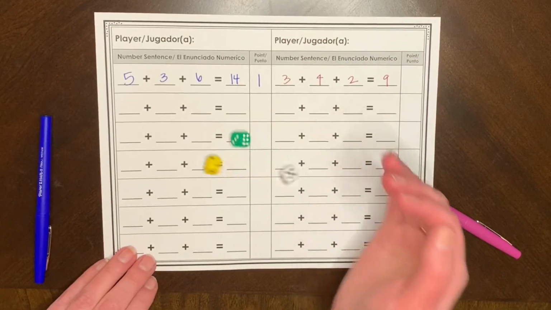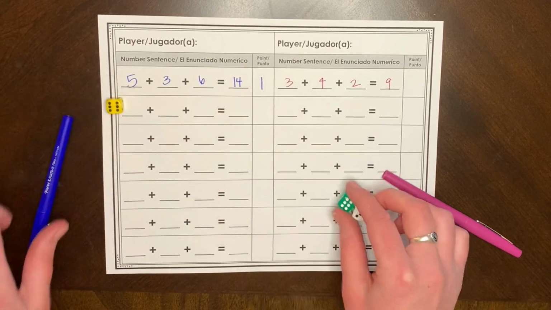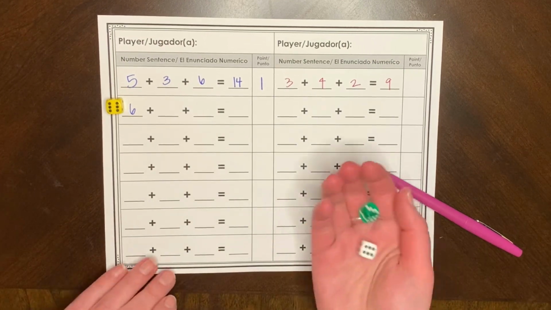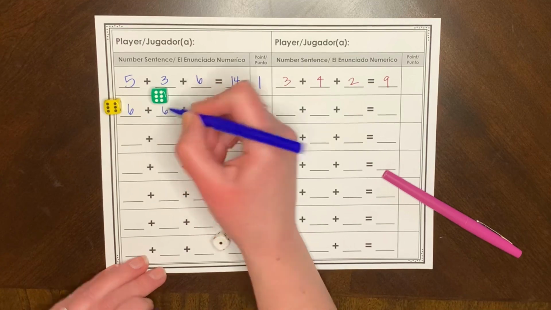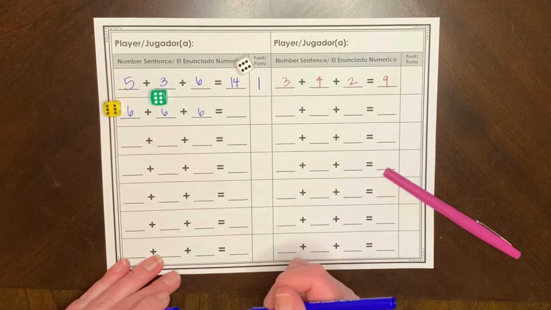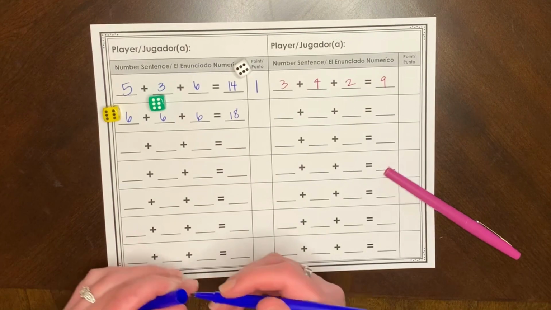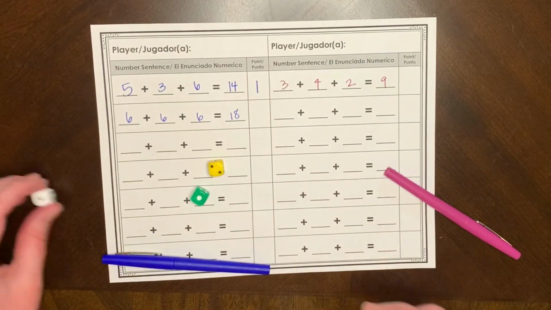Player 1 will roll the dice. They will pull out a 6. Even though they rolled 2 6s, they just get to keep 1 number. Then they roll the dice again. They also rolled another 6. Finally, they roll the last dice and get a third 6. I know that 6 plus 6 plus 6 equals 18. Player 2 is going to have a hard time beating that one, but they'll try.